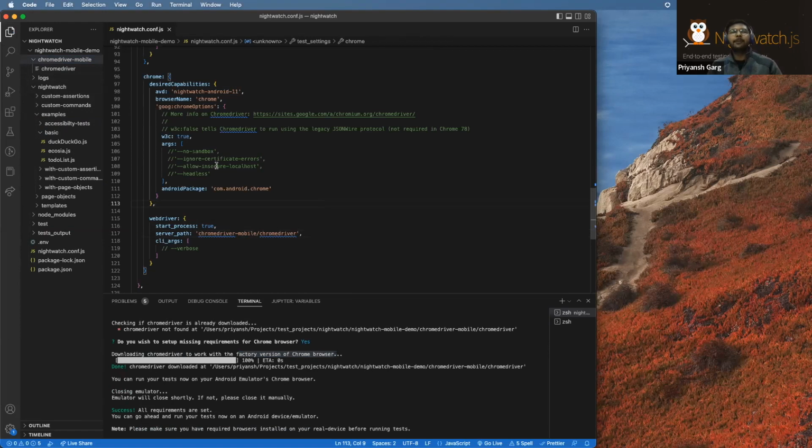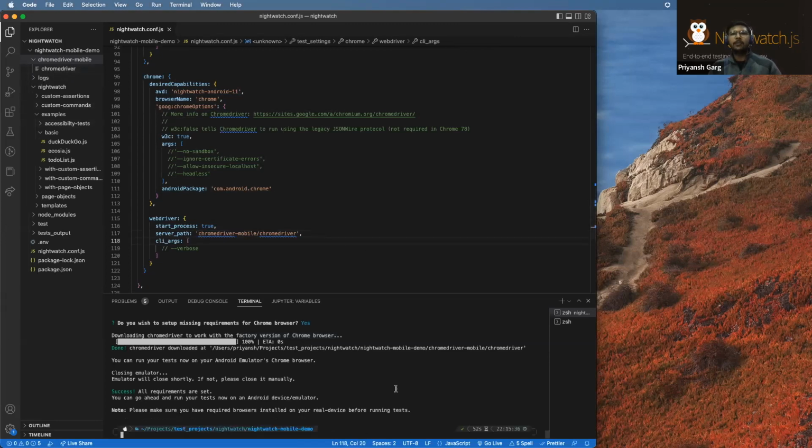So we have only made 3 changes in the configuration. One is to put the Android package. Second is to put the AVD so that Nightwatch knows which AVD to start for running the test. And third is to change the server path here so that it can point to this particular Chrome driver binary.